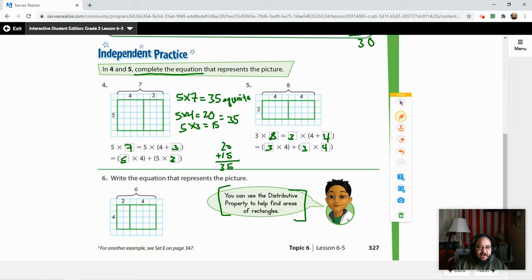So we have 4 times 6 equals, remember we're going to do it just like the ones up here. So we're going to do equals 4 times, and put the rest in parentheses, 2 plus 4. And then that equals, we'll do it the same way we did it up here. Put your parentheses, that equals 4 times 2 plus 4 times 4. And again, on this page, they did not ask you to solve the equations. They only asked you to write them. So that's all you have to do.